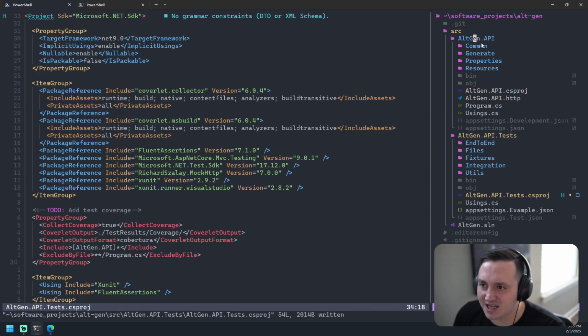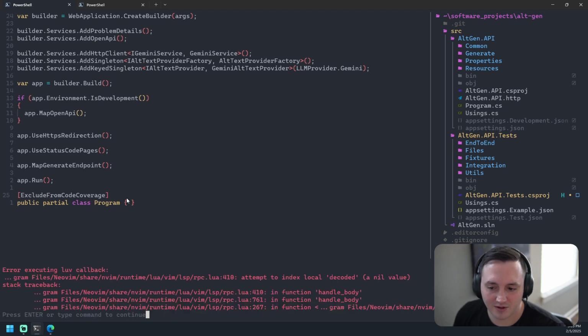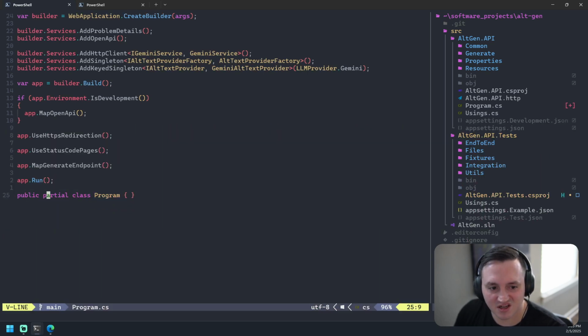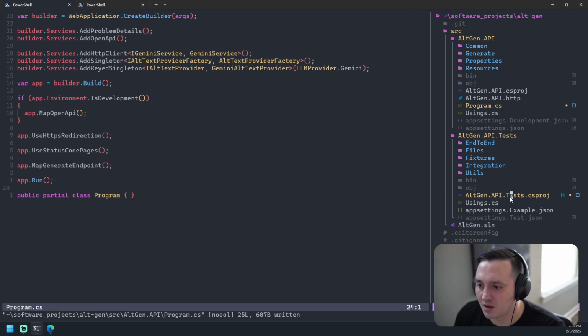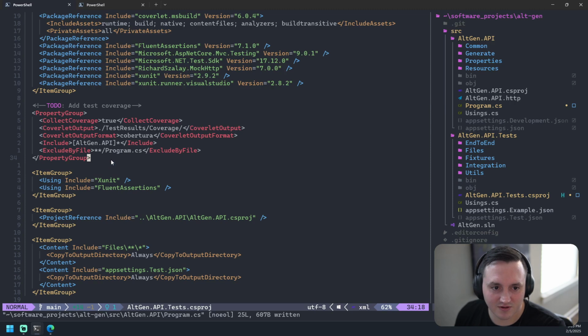I think I already have this annotated. So you can also use annotations to exclude things from your code coverage, but I don't think I actually need this if I'm going to put that in my csproj. So let me remove that. Okay, that should be everything we need for Coverlet to collect our coverage.